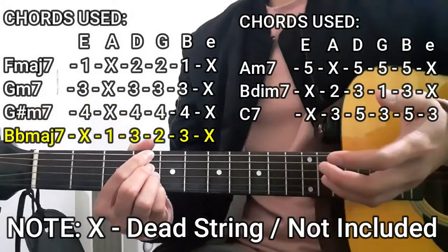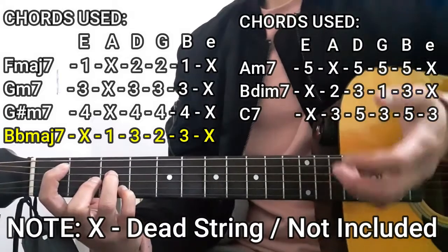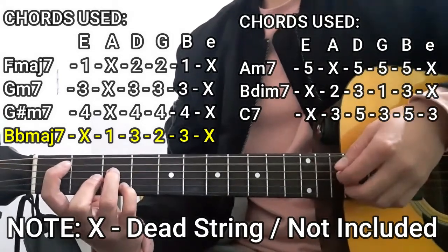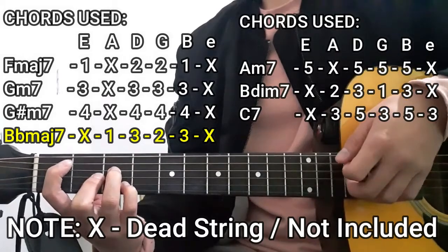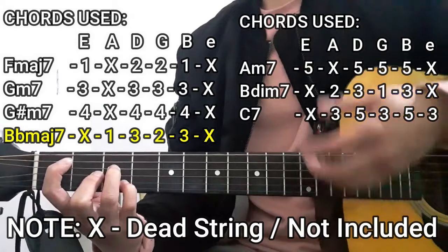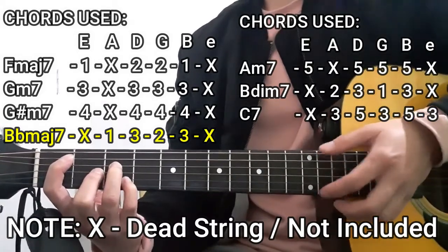The next up is going to be the B flat major 7 chord, which is going to be like this. And to do this chord, basically we're going to be pressing the A string on the 1st fret, 3rd fret on the D string, 2nd fret on the G string, 3rd fret on the B string. And as for the lower E string and the high E string, these are not going to be included, or dead strings in this case.